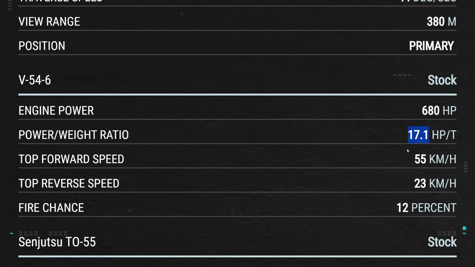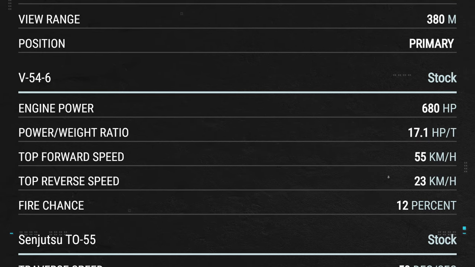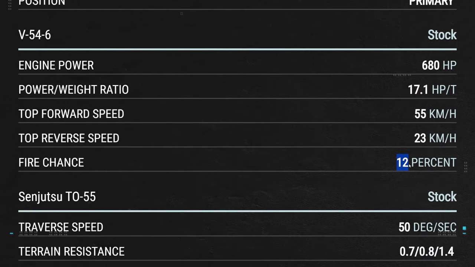I don't see a point in using a traction system or a powertrain on this tank. 55 top speed is good enough. You're better off using your equipment elsewhere: vertical stabilizers, optics, gun rammer, or trading out your gun rammer for concealment net. And then 12% fire chance. I don't see a point in taking a fire extinguisher because of that 12% fire chance.